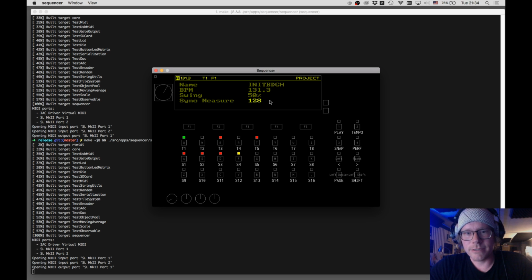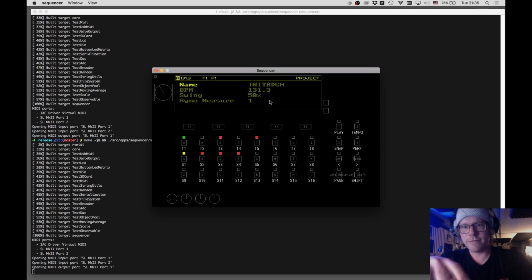Also, yeah, one concept that I'm using in quite a few places is, if you scroll through the values here, it's jumping to kind of the most important ones. So here it's just powers of 2, but then if you hold shift, you can actually select every in-between value as well. So that's the project page.